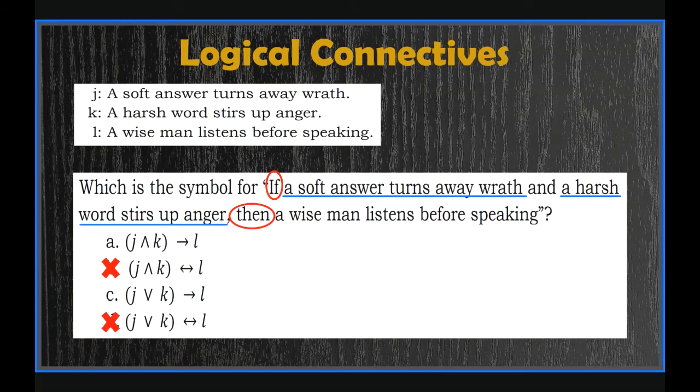Okay? If you check the lowercase letters corresponding to these two propositions, those are letters J and K. Okay? Tapos, na-combine yung dalawang proposition na yan using the word and. So, you should be having J, tapos an inverted V, K, right? And then, what is the conclusion? This is represented by a lowercase letter L. Okay? If you check, the correct answer is letter A, right? J and K. If J and K, then L, right?